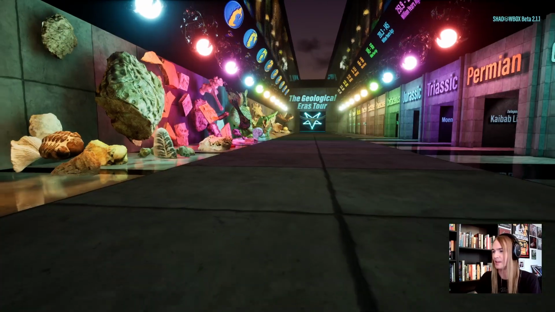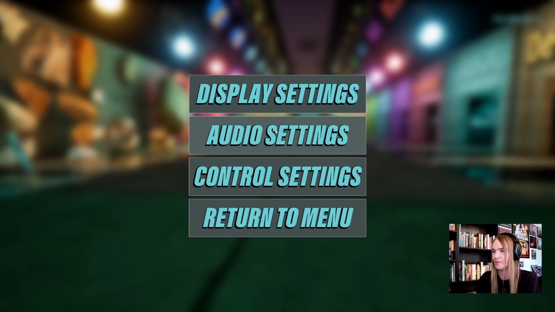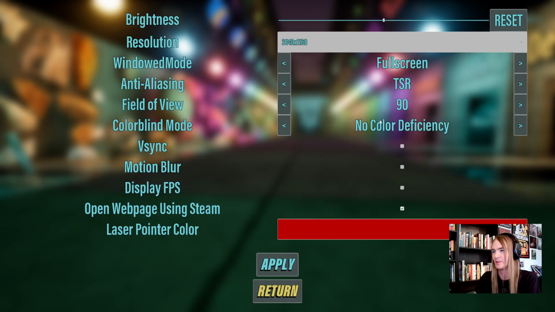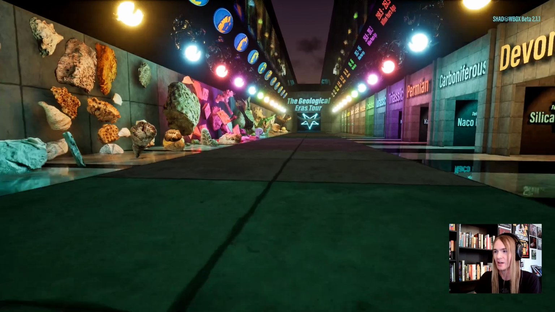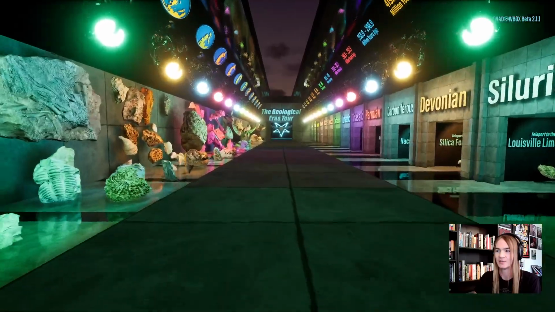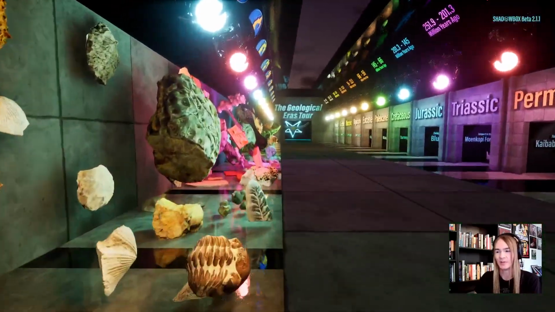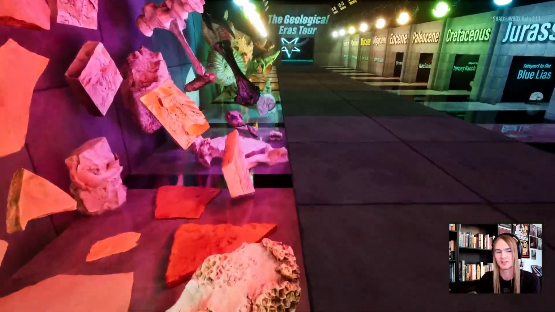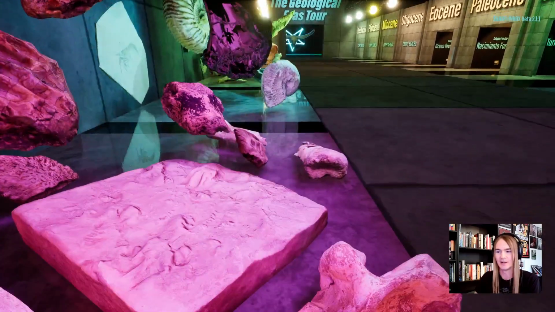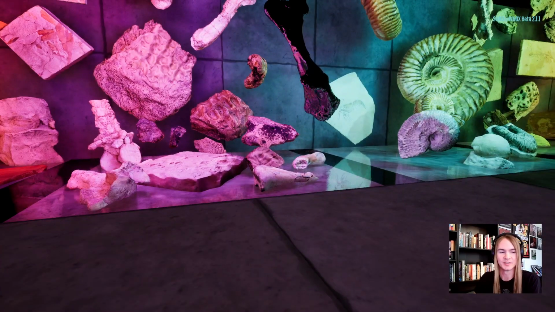So a couple of things when you get started. There are a lot of different display settings on here, including your frames per second, your VSync. So if you are beta testing this and you want to provide some information, this should make it easier for you to say what your frames per second are. I'm getting 60 frames per second on my computer. I'm looking at the live stream on Twitch, and it's definitely a lower frame rate than that. I'll review the video afterwards and see what it's actually streaming in.